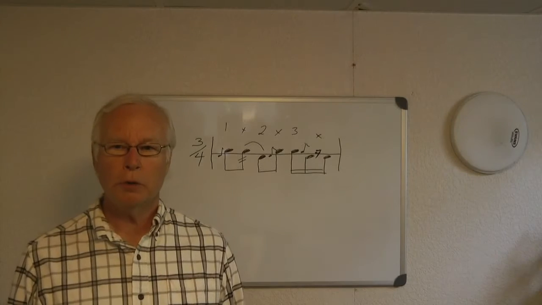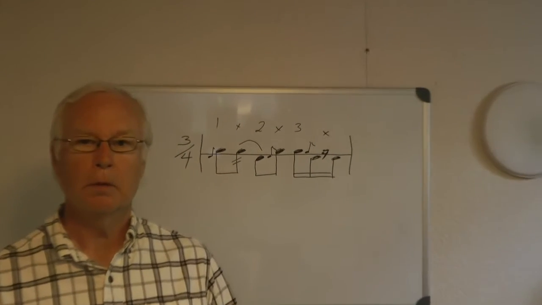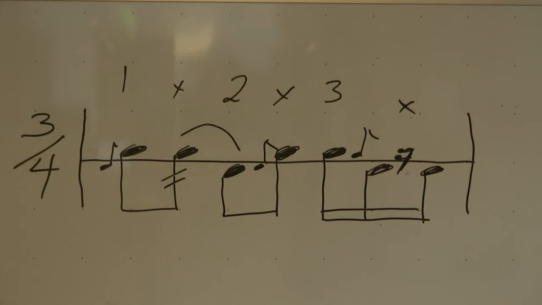So let's take a close look at the first bar of part 2. So we have an eighth note here, to an eighth note flam, to an eighth note roll, to another eighth note, to an eighth note flam, and then we have a 16th note, to a 16th note flam, to a 16th note rest, to another 16th note.